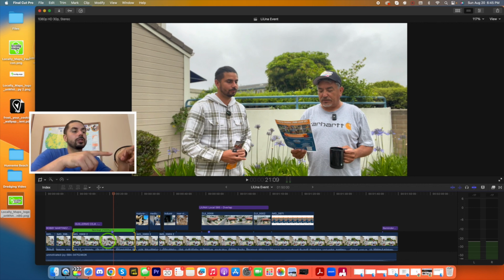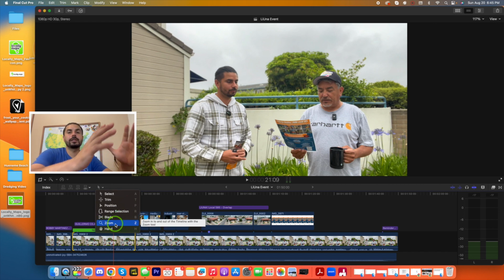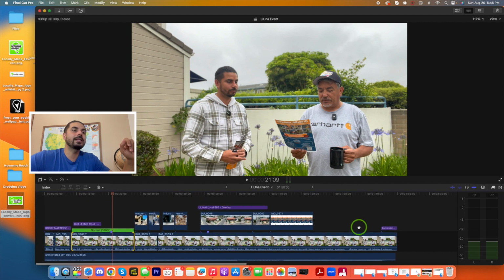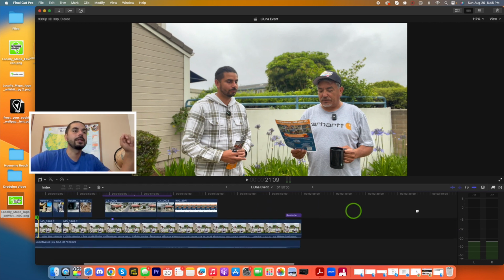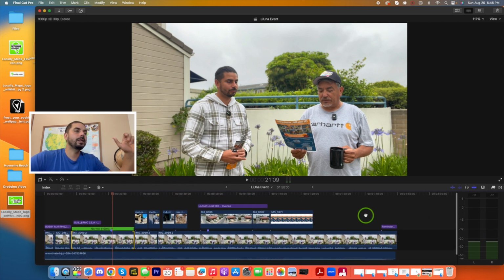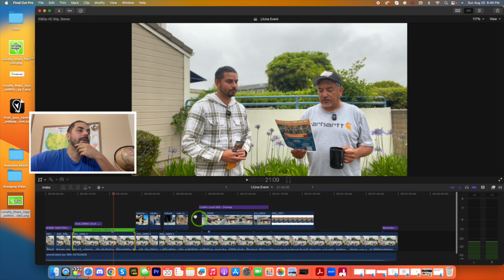Really, what you're going to be using is the select tool, and you're going to be using the blade tool. I don't really think you need to be zooming in and zooming out if you just leave it open to the size that you need it, but just in case you need to zoom, that's that. You can also use the hand. The hand does not grab stuff. It grabs the whole timeline. That's if you're trying to move left and right without really touching stuff, like moving stuff around. See how I can't grab any of this stuff? So I need to use the select tool to move this stuff around.